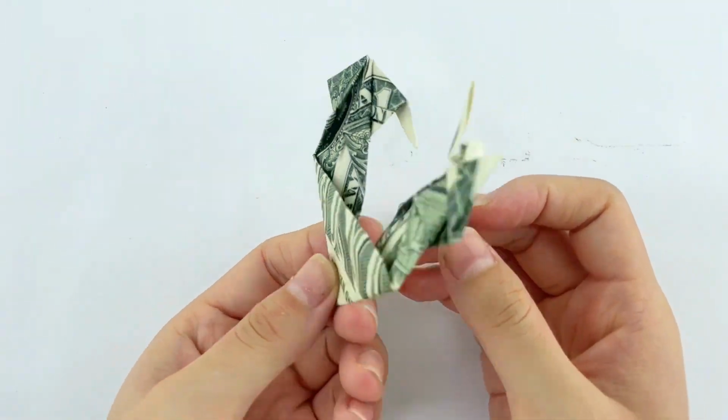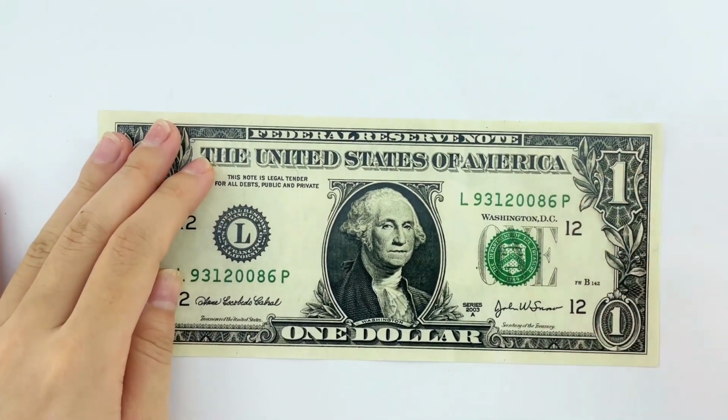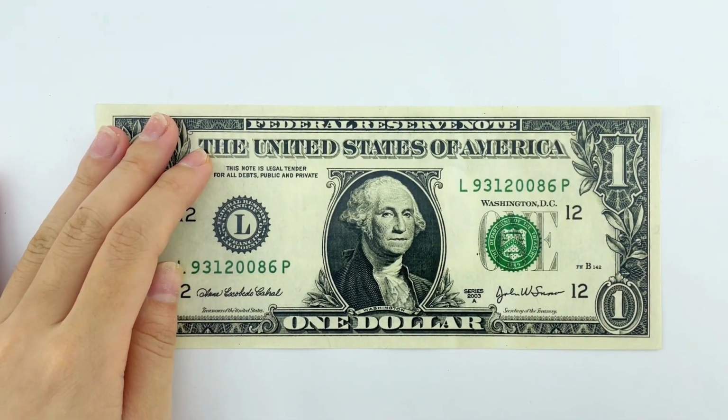Victory sign from a simple dollar bill. This delightful decoration is perfect for Christmas or any occasion. Grab a crisp dollar bill, the canvas for our festive origami masterpiece.